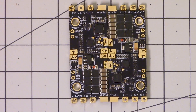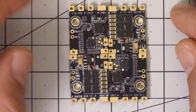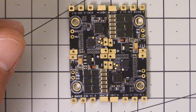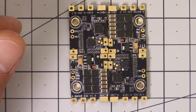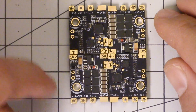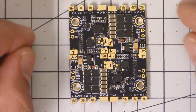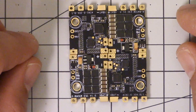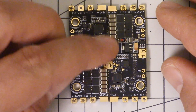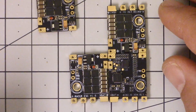Now that is really freaking clever. What's clever about this is that the downside of a 4-in-1 ESC is normally that when you damage one ESC, you've smoked all of them, and instead of spending maybe $15 to get a new ESC, you've got to spend $45 or $50 to get four new ESCs. It's also a real hassle to desolder all of your motors and signal wires if you only smoked one. Well, it certainly seems at first glance like the Q25 is giving you the best of both worlds — the compactness of a 4-in-1 ESC, but the ability to desolder these pads and take one out and replace it if you so desire.